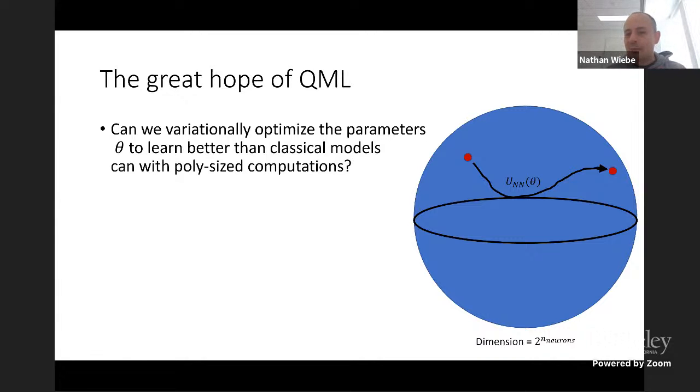And what we would really like to be able to do is take some initial state and transform it with a parameterized unitary in order to get a final state, and choose those parameters in such a way so that when we measure a particular observable on that, we can extract some salient features from the state. And many of you might think, hey, wait a sec, doesn't this sound exactly the same as VQE and QAOA? And the truth of the matter is, at this level, in terms of optimizing an objective function, it's very, very similar.